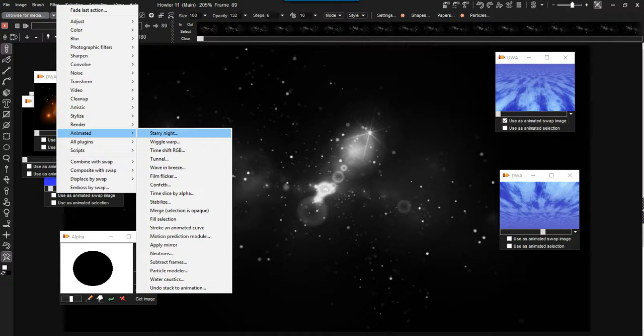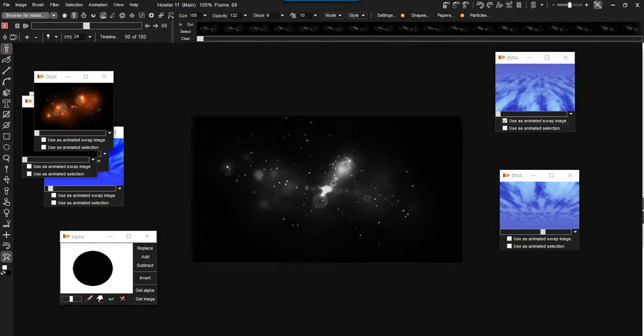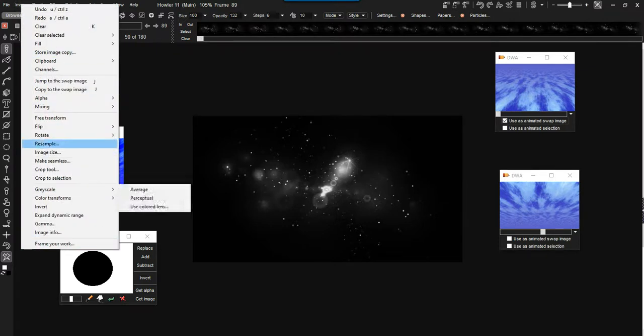We have animated tunnel. Oh, one of my favorites too. So the tunnel filter works best if you're working with a square aspect ratio. The image right now here is a wide landscape. If you work with an aspect ratio that's more of a square, that's when you will not see sort of artifacts, and it will be the best possible. So I'm going to actually change this to a square aspect ratio.